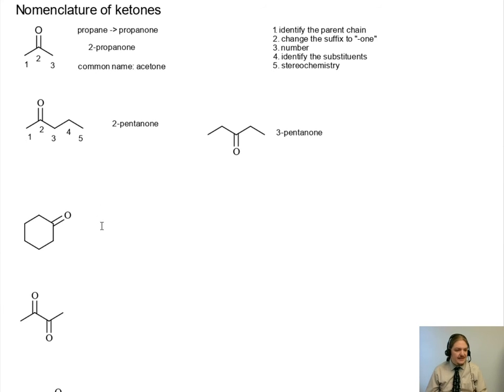If we have a cyclic ketone, then we start off the same way. This ketone is attached to a cyclohexane ring, and we just convert the suffix to own. It's worth noting here that we don't need numbers, because in this case, the ketone would always be... Ketone is the highest-priority functional group, and like other cyclic compounds, like cyclic alcohols, that functional group is always going to be a carbon atom number 1.